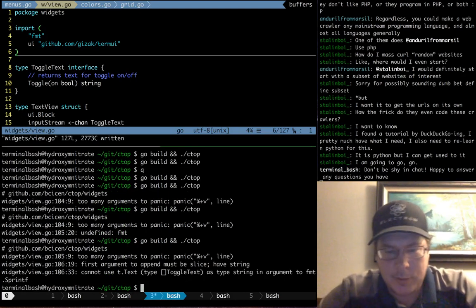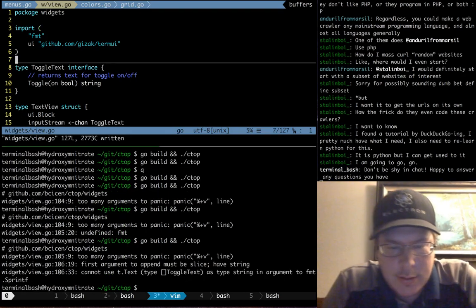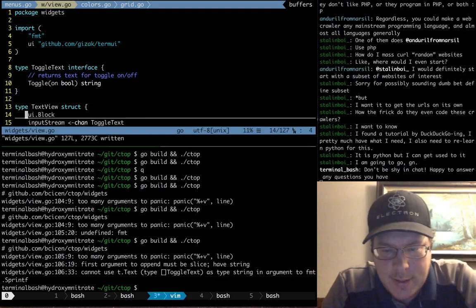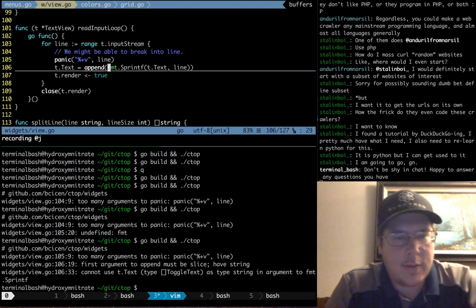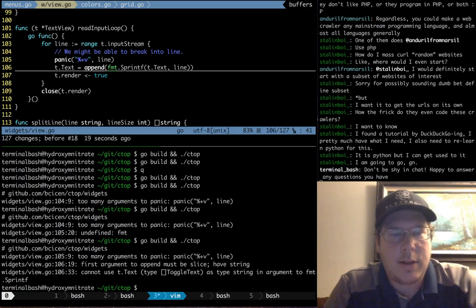Okay, can I use type toggle text as type string and argument font? Oh, I did it in the wrong place.